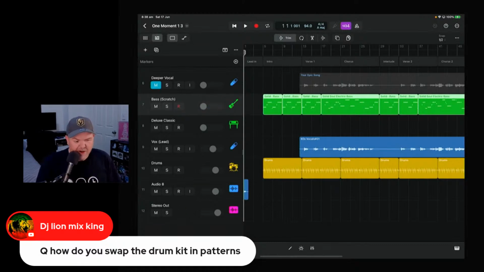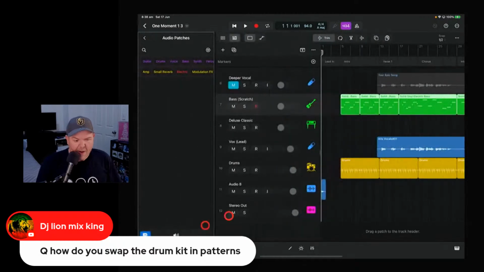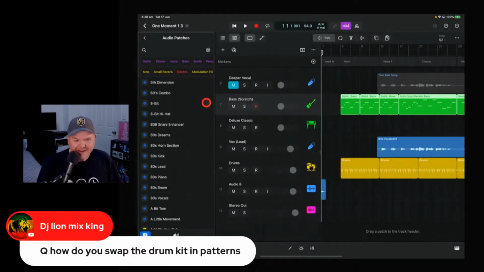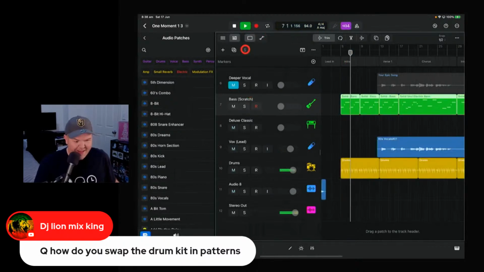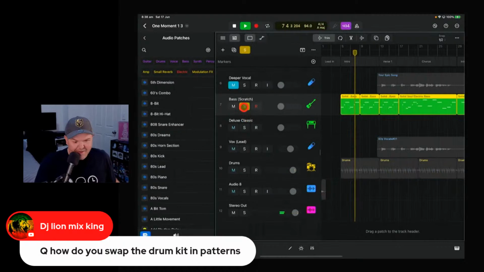So in terms of changing out your instrument, if you go to your browser, yes, Logic Pro Weekly, like GarageBand Weekly, but for Logic. So there's two ways to change things out in here. If we've got an instrument set up here and we want to swap it out, if you have the replace mode on, so if we've got, say, this bass sound here, which is this one, which has no audio apparently. Let's see if we can. Okay, I'm not sure why that's not playing.